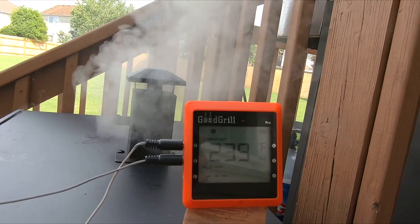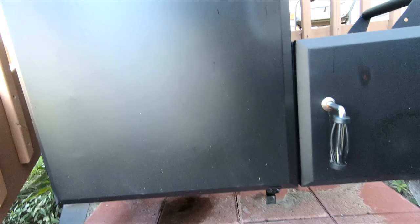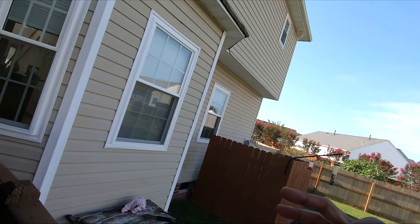Let's see what's going on here. Temperature's at 120 internal, so we still got some time to go, but I want to see what we're working with. Oh yeah — looking good. Smoke's like tear gas. Right now temperature's good, smoke output's good. So we're just going to let these guys keep cooking because they look good.